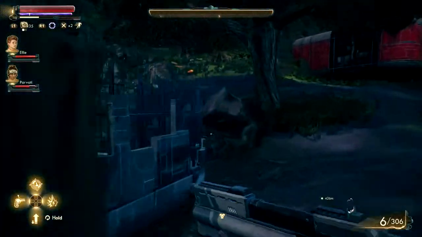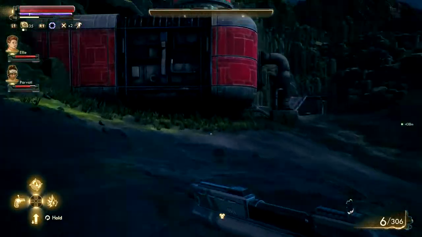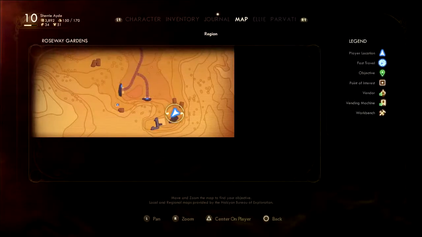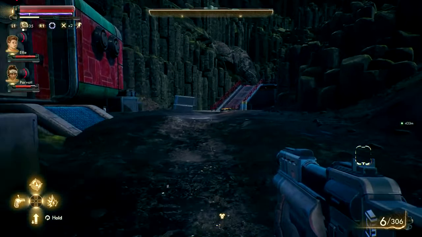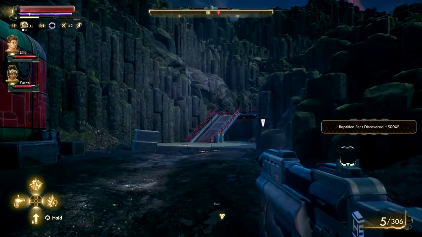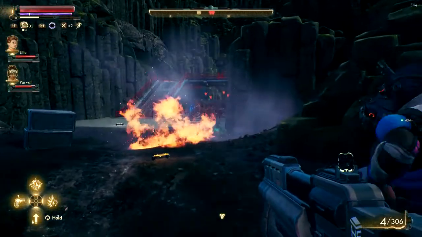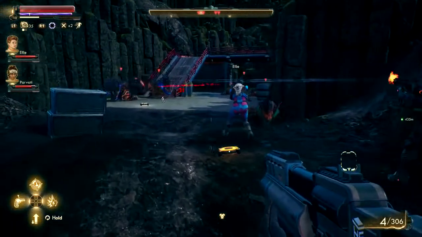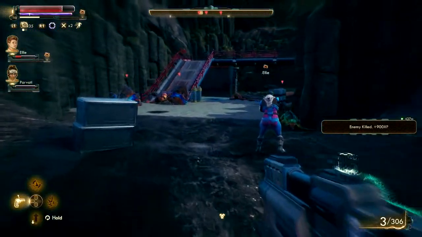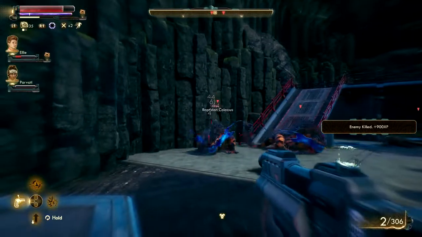What are you guarding? Oh, we're all the way down at the bottom. Let's go. This looks like trouble. Can't get past that armor.